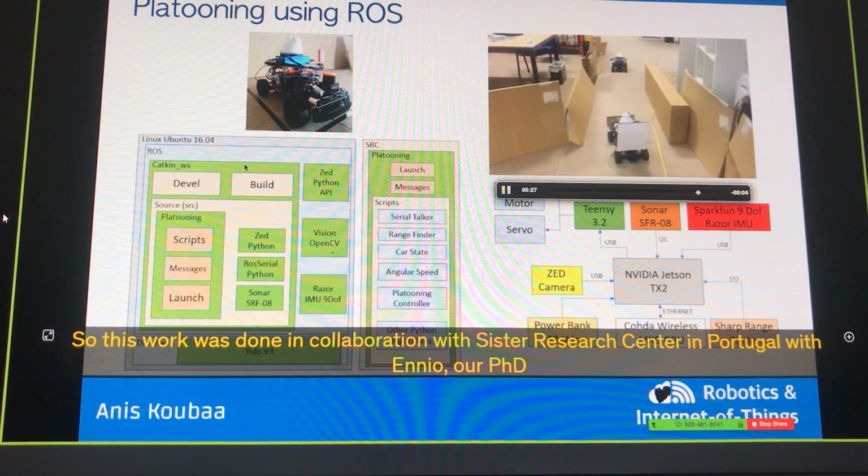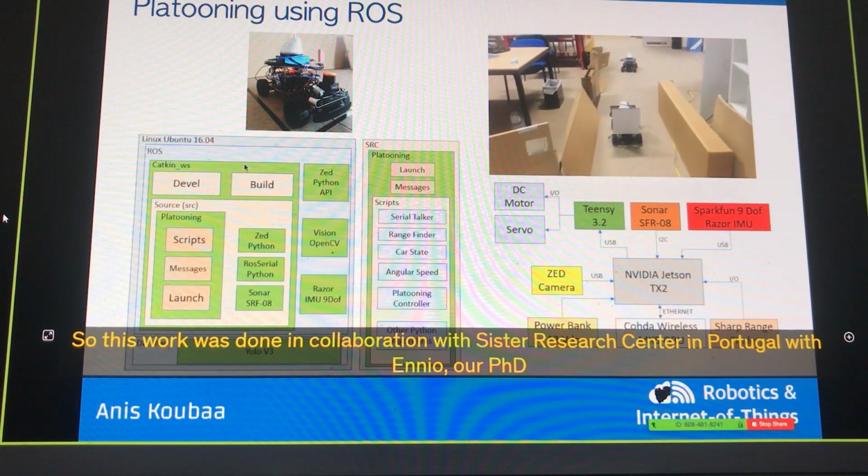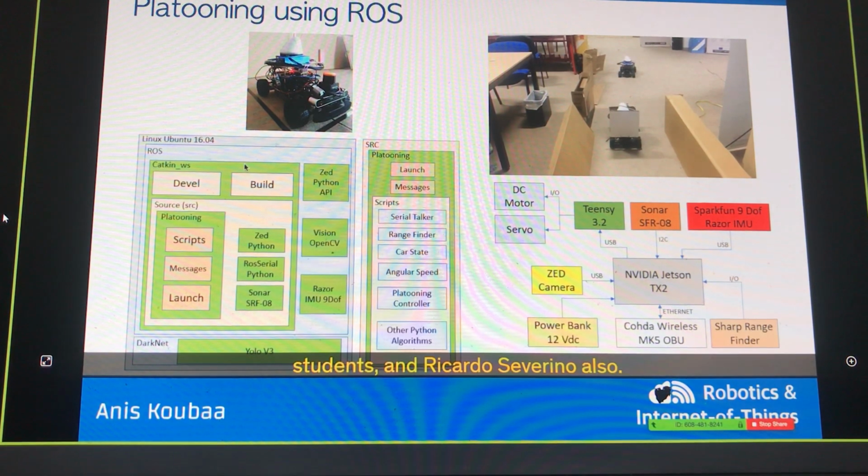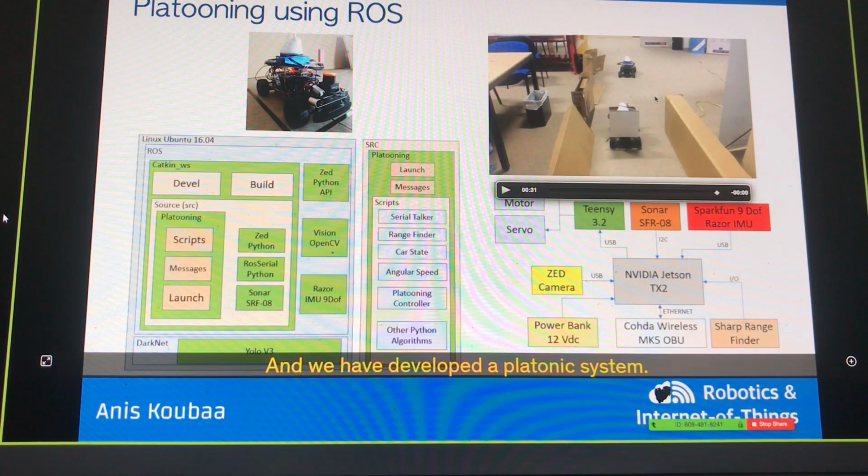This work was done in collaboration with a sister research center in Portugal, with Enio, our PhD student, and Ricardo Severino also. And we have developed a platooning system, also based on ROS, for the demonstration of a platooning system.